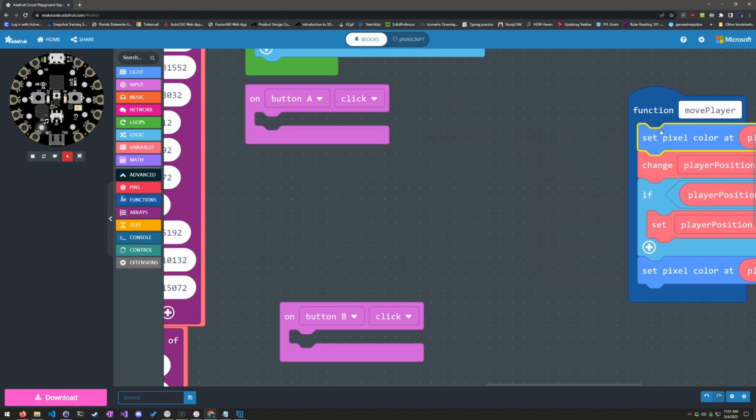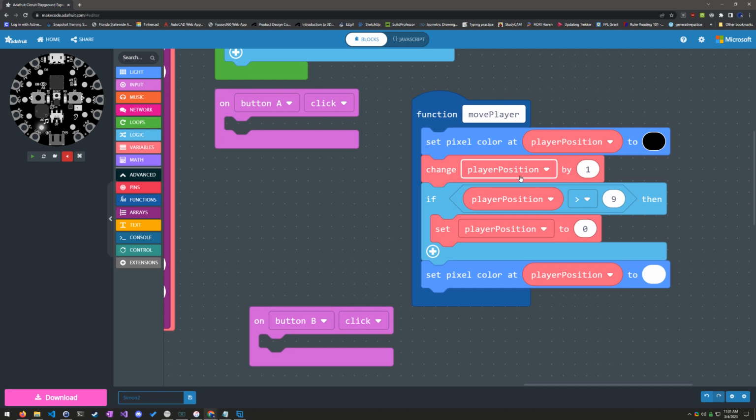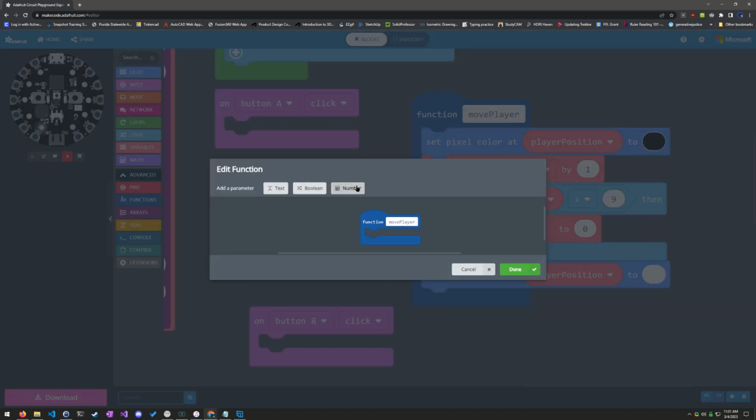So let's go and throw this in here. Right click, edit function, number, Boolean, number. And remember that the first number is how we're moving it. So we'll just call this move because it's how we're moving. We're either moving it down or moving it up, increasing or decreasing.